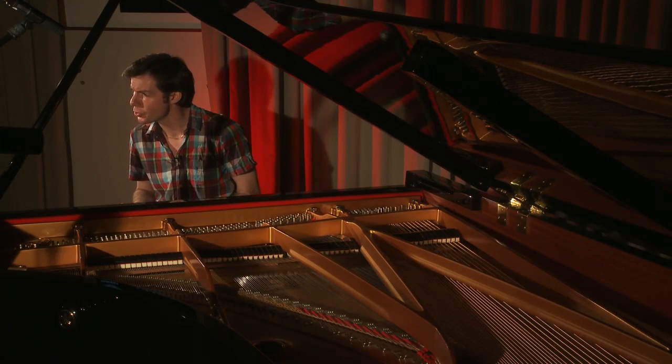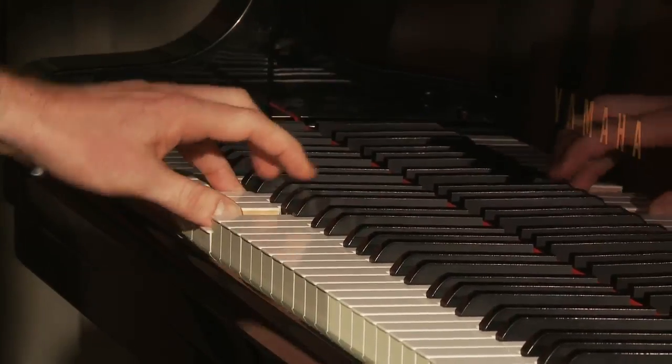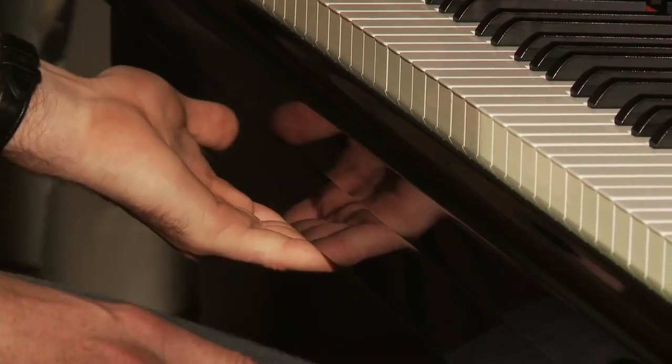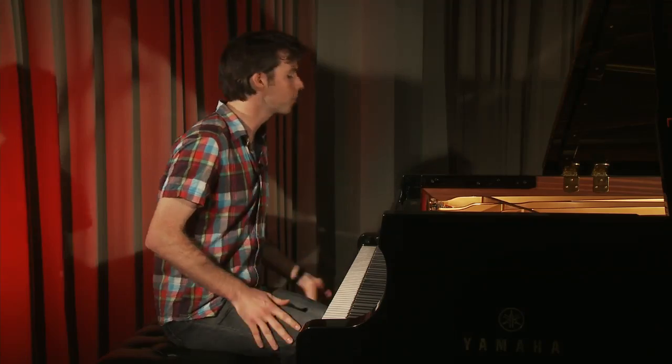So what I wanted to do was to be a whole rhythm section, so not just the piano, but also bass and drums as well. So the piece has three sections, and the first section has a kind of riff which comes back, and it comes in from the very beginning. And the left hand of the riff is being the bass player. And the left hand is also being the bass drum of a drum kit. And my right hand is being the snare drum of the drum kit, so it's on the two and the four.